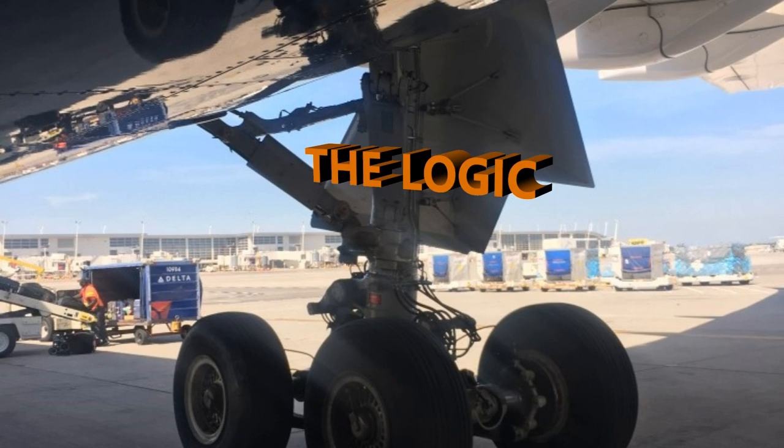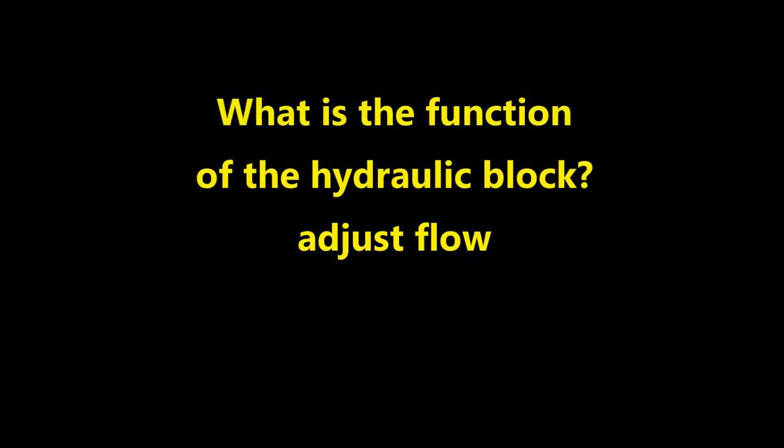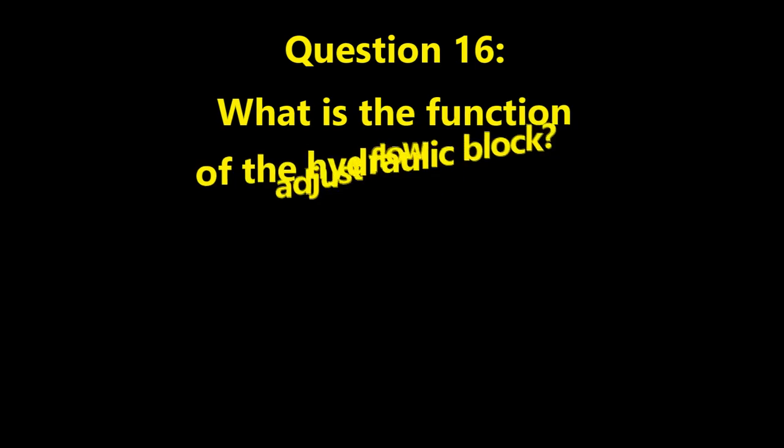All right, let's see. I think it's time for a question somewhere. What is the function of the hydraulic block? Just refer to your handout. This is question number 16 on your video notes and review. What is the function of a hydraulic block? Is it A, to stop the isolation valve from opening, or B, adjust hydraulic flow? It's the second answer.